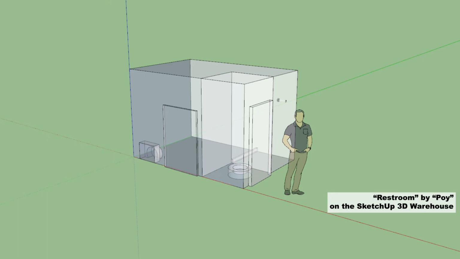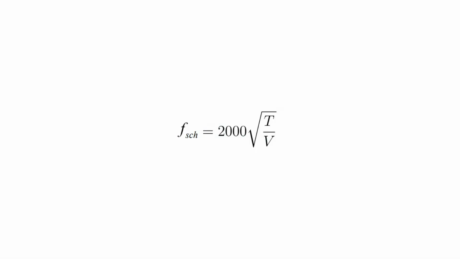A good rule of thumb you can use to know whether you can calculate a room's acoustics in ODEON is the Schroeder frequency. For a given room, this is a theoretical minimum frequency at which there is enough modal overlap that energy-based methods can be applied. In other words, this gives you the lowest frequency you can reliably calculate in ODEON for a specific room, though you could still go a bit lower.